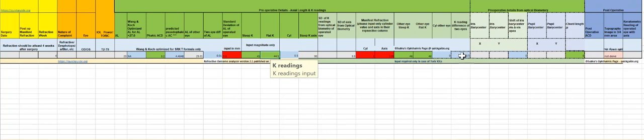So it is well within the acceptable limits. Likewise, it can help you if your biometrician puts this data in this tool. It helps him and you also to understand how many red flags or how many green flags are there, and accordingly you can decide whether you want to go for a premium lens.